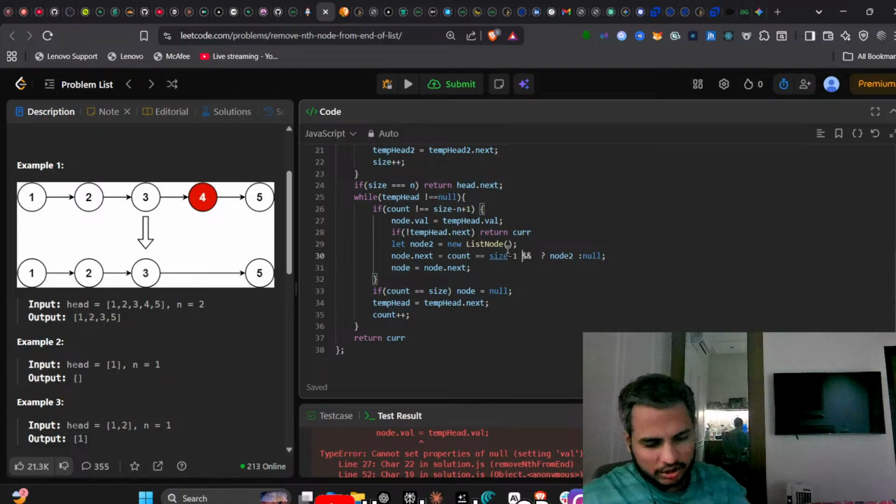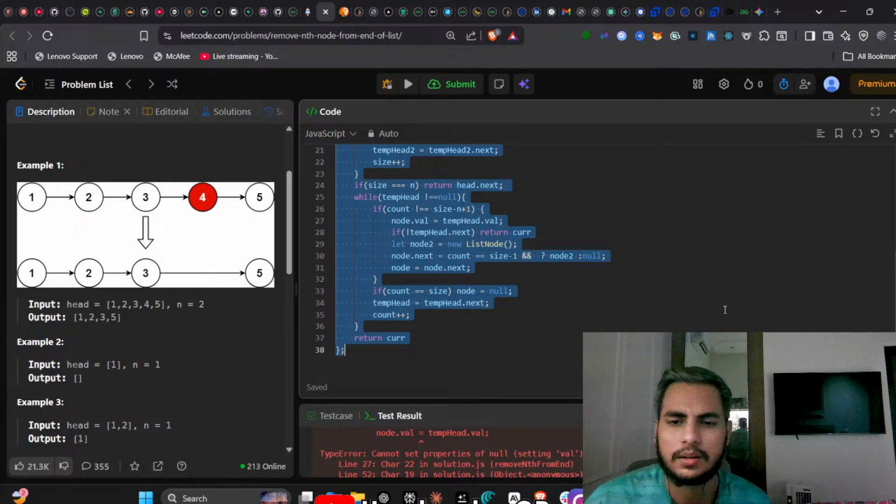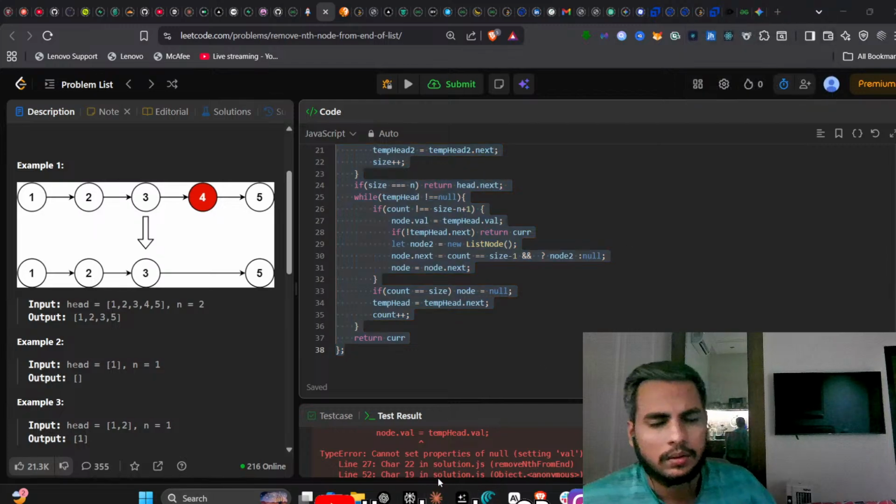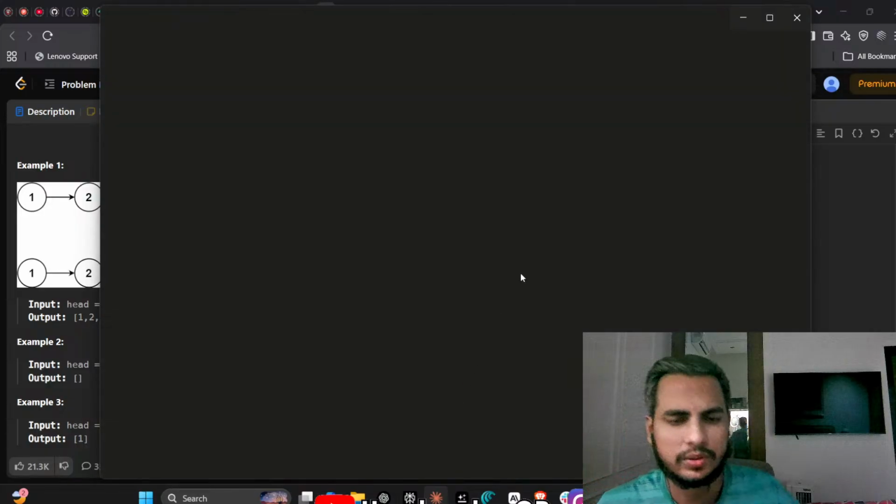Fucking fix this shit, yaar. Give me the simple solution, bhai.